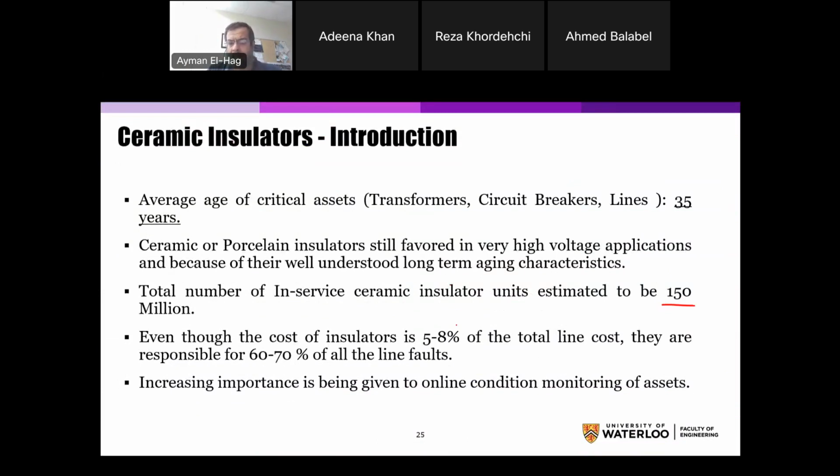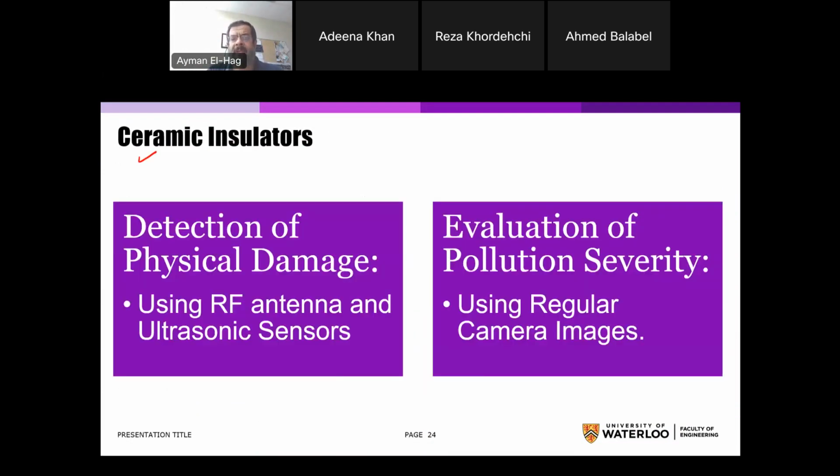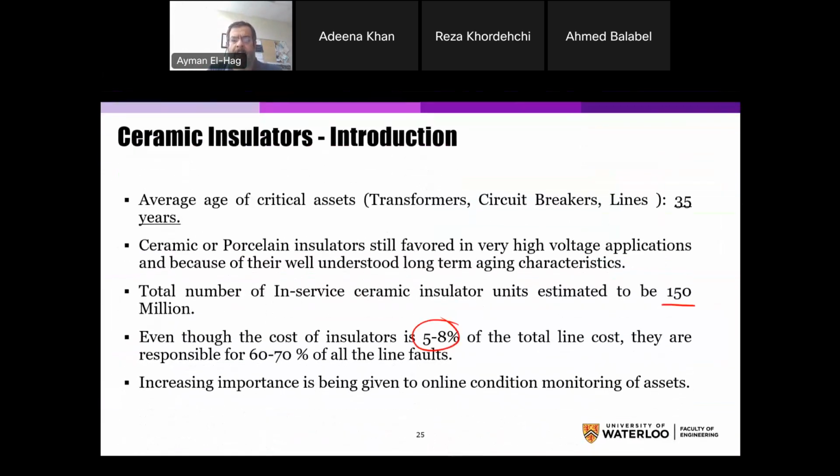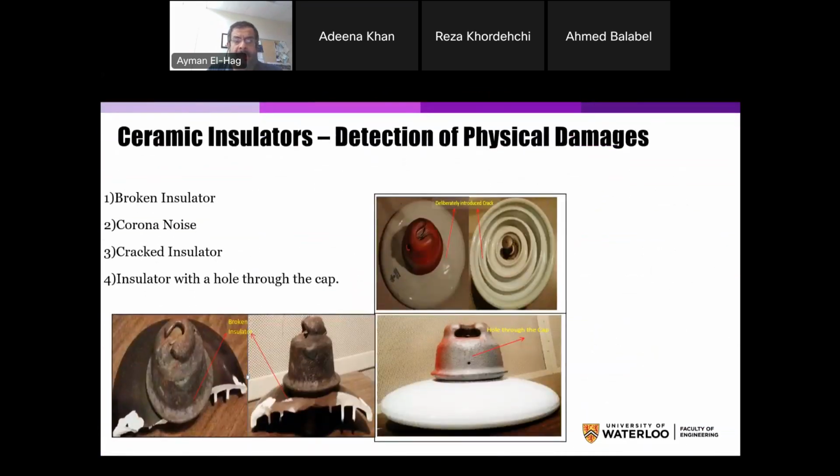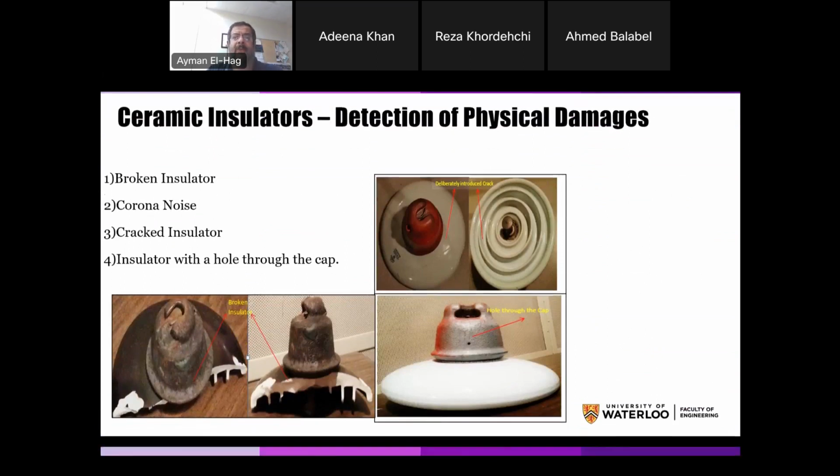Now, the cost of those insulators compared to the overall cost of the overhead lines is very small, 5 to 8%. However, 60 to 70% of the failures come from those insulators. So in this study, we try to detect damages, corona, crack, internal defects, and so on and so forth.